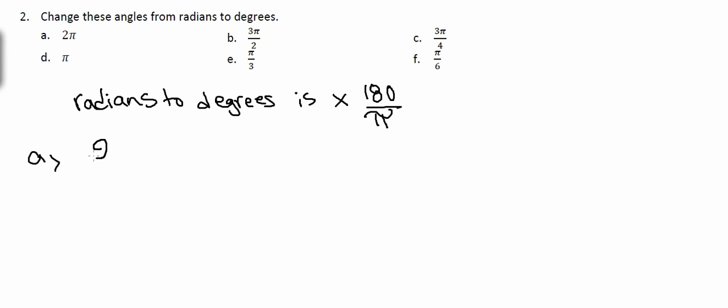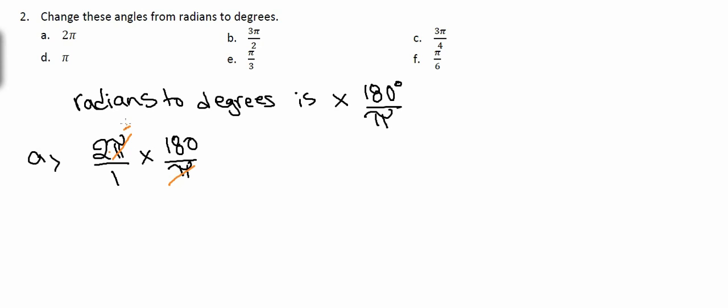So we have 2 pi this time, and so that's in radians, and we want to convert it to degrees. So we can then multiply it by 180 over pi. So again, 2 pi is a whole number, and we can change that to be a fraction by putting it over 1. And now again, we can simplify on the diagonals, just like we did in the last video. And in this case, we can simplify pi and pi. Because there's multiplication here, it's fine for us to just reduce these.